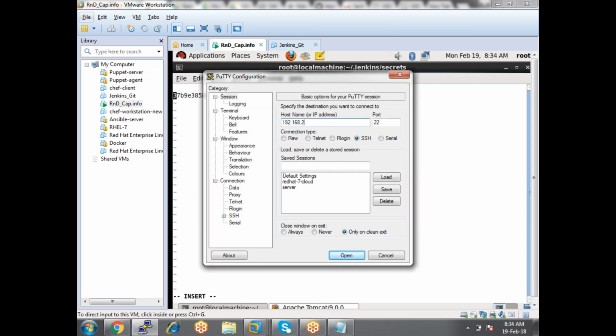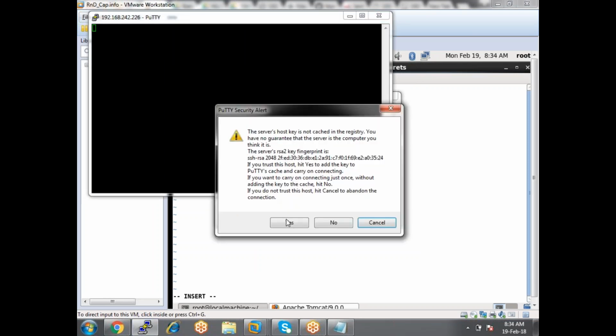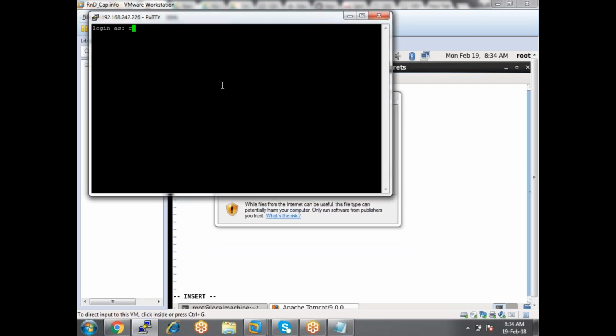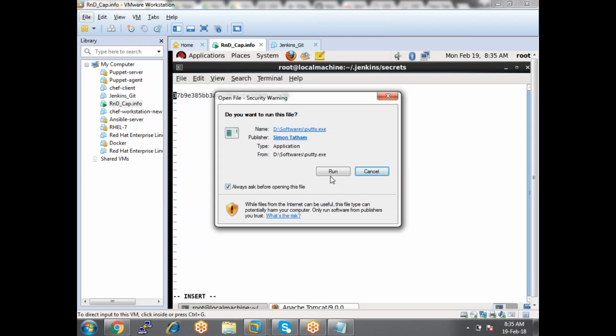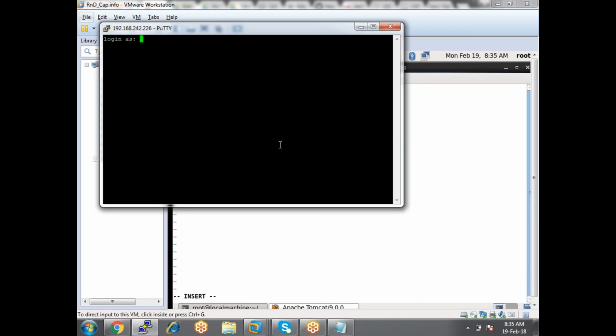Open your server IP address. Root and then the password.